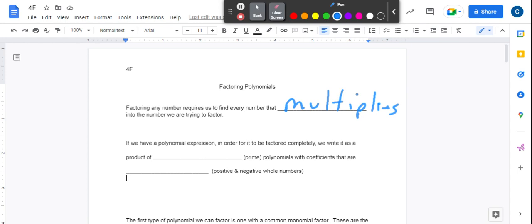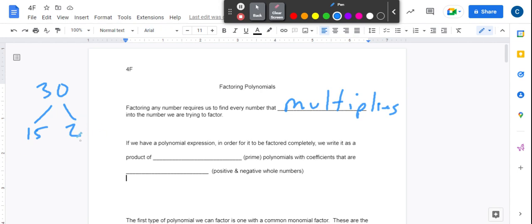So just hypothetically, let's say we have the number 30, right? We've got to find out all the numbers that multiply into 30. Well, 30, we could call it 5 times 6, 10 times 3, 15 times 2. Doesn't really matter. But let's say, for instance, we could factor it into 15 and 2, because 15 times 2 is 30.